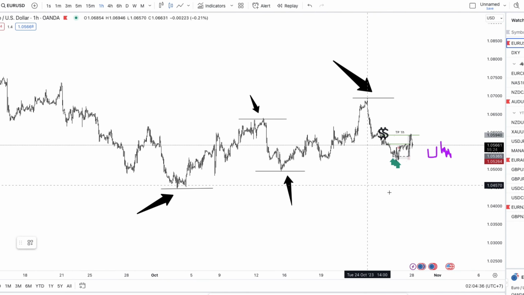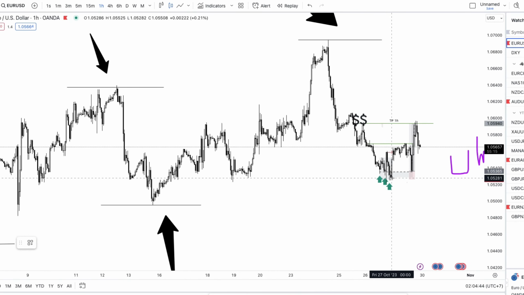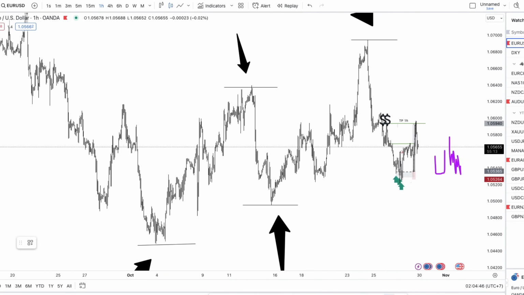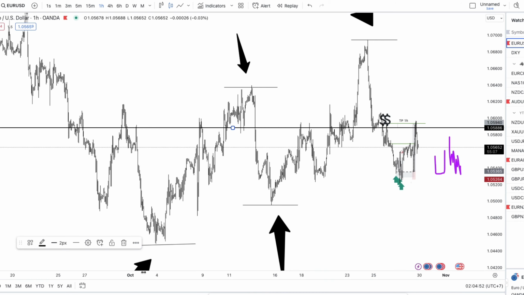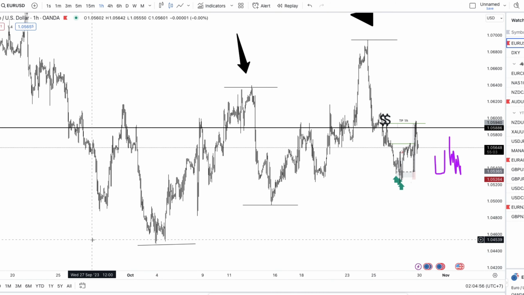So once I identify the structure, okay, I'm looking to buy because the structure is forming, is ascending. It's bullish structure. So once I know that, I'm looking to take trades on the bottom half of the range. So our range is this. Let me just delete the arrows here. I want to delete all the arrows so you guys can see what I'm doing properly.